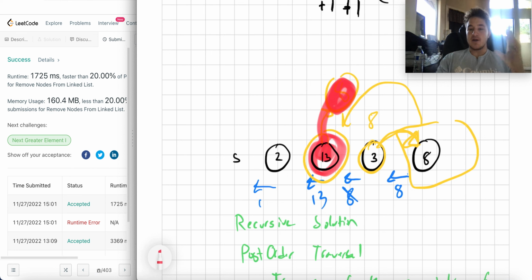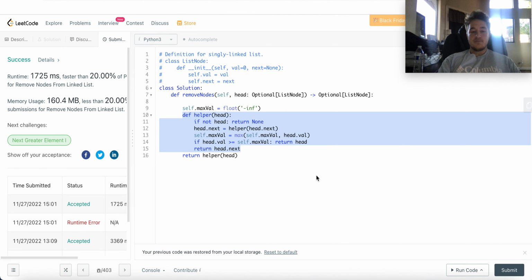And then that's going to take n space, right? Because we create the stack, and we have to go through the stack to process each of the nodes, and then we have to pop from the stack. So we have n time to go through and come back. And then we have n stack space because we have to create a stack frame for each of these nodes when we traverse. So O of n time, O of n space.